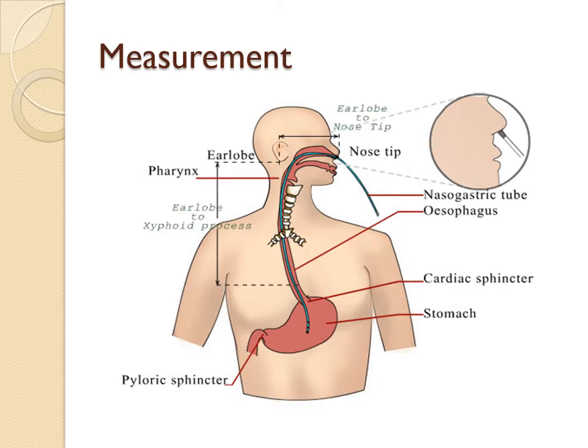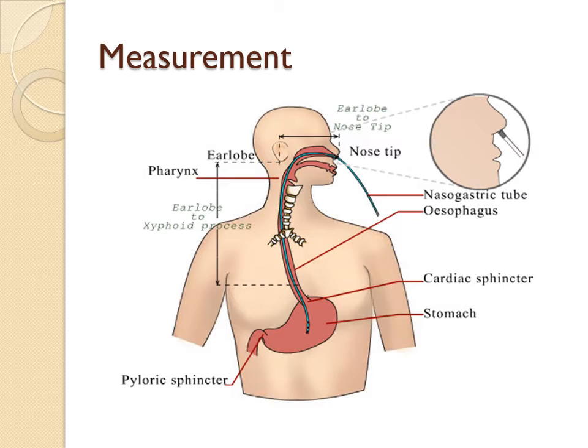You want to make sure that you get past that cardiac sphincter if you're looking at the picture that's on the screen now. Another one that you can look at is at the 50 centimeter mark. Just pick about halfway between the two marks. You're going to see on the nasogastric tube, on that Salem tube, black markings on it, and it's showing you different centimeter markings.